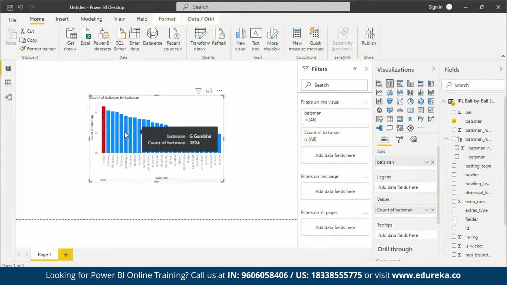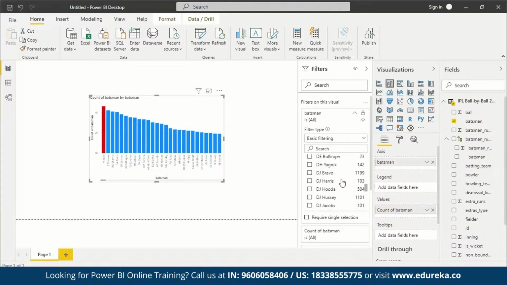And if you hover your mouse over each of these legends, you can see the names and the number of runs they've scored over the entire course of IPL. It says 4,609, but I don't think it's very accurate. It says S. Dhawan scored 4,208, and then RG Sharma scored 4,088, and so on. So the number of runs scored by the batsmen throughout the IPL is shown over these legends. If you want to filter out batsmen only from a particular team, you can just look for them, select them, and then make a bar of them, right? That makes more sense. That's one filter you could play around with.